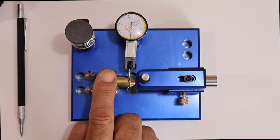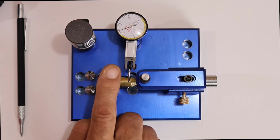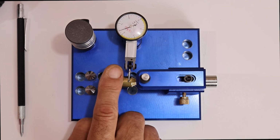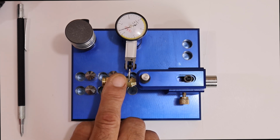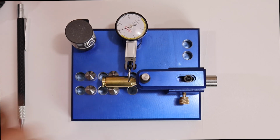Oh, see, I let the bullet slip out. Got to make sure you're pushing up against it or you'll have that problem. I'm glad that showed up there so I can show you that. So we're close to 2,000ths right there. And now what you want to do is get it to the high point, which is that 2,000ths.